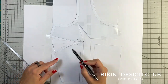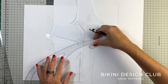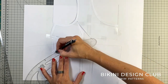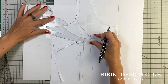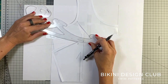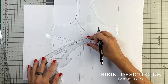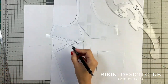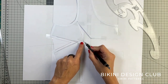So it's easier for me to do it on my computer, but by hand, it's a little bit harder. You can use a curve if you have and try to do it, because what we need to do is of course match the two sides of the dart, right? You need to have the same size. So of course, if I do this one here, I'm gonna do the same on this side. And of course, now I'm gonna have my seam allowance. So this is where I'm gonna cut the new dart, okay? Until I reach here. And now the depth that we added, it's a lot.